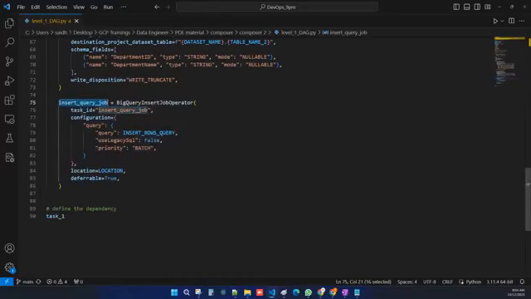So this I will mention as task 3. Now tell me the dependency. Can anyone tell me what could be the dependency? We have task 1, task 2, task 3. Can anyone tell me what is the dependency?